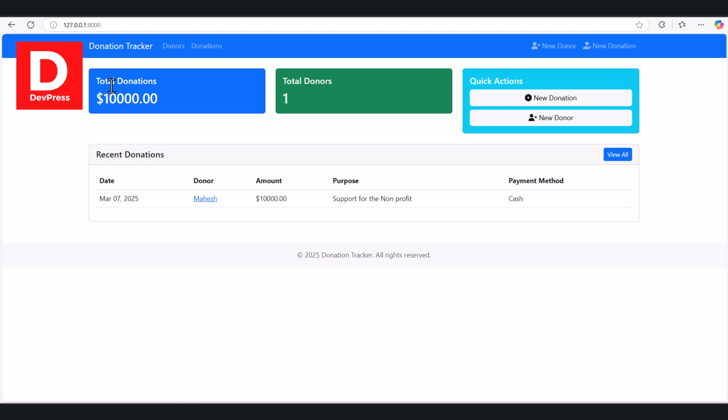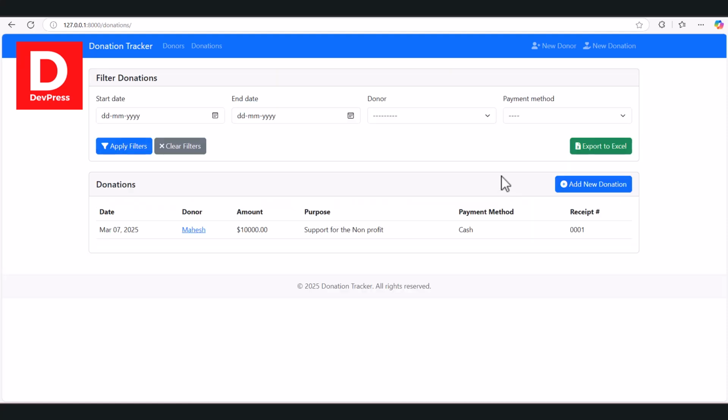You will notice your donations being tracked, donor being tracked, purpose, amount, payment method, everything. They thought from their own side and added the feature. We only gave it one prompt, and within one prompt it is doing everything, right? You can also click view all. Here you will notice that it is allowing you to export certain data.